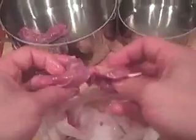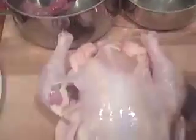We've got the neck, which essentially qualifies as bone, so we're going to put that in the stock pot. And the offal, gizzards, giblets, whatever you want to call them. These will also be good in the stock, so we'll put those there.